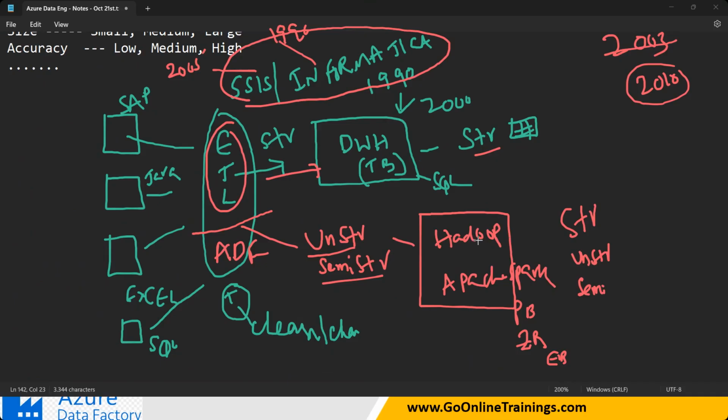Azure Data Factory is a completely easy software. Within 30 days, you will be able to learn it: no coding, drag and drop software. It is one of the applications inside your Azure. Clear? What is Azure? Azure is a cloud platform. Azure has 200 applications, not only one application. One of the applications inside Azure is ADF. Remember.